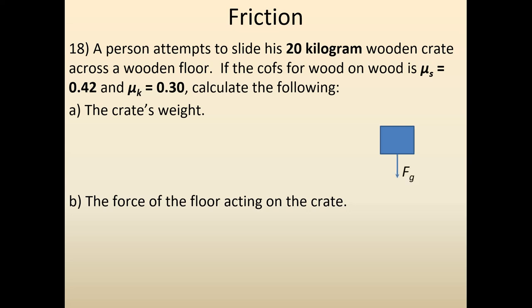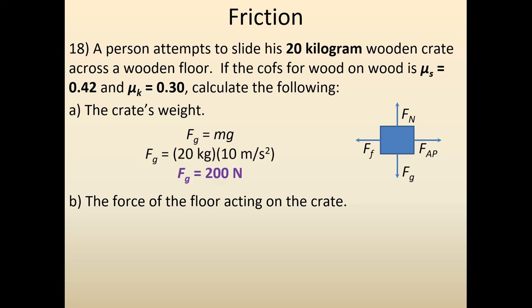So if I go through it, we have Fg going down, we have Fn going up, we have the applied force being pushed to the right, even though it doesn't explicitly say that, I can assume. And then there's going to be friction going in the other direction. All right. So for finding the weight, that's pretty standard. It's Fg equals mg. Take my 20 kilograms times 10 meters per second squared, and I'm getting that Fg is 200 newtons. At this point, I probably would have added it to the FBD. So that's something I recommend for you when you make an FBD for yourself. Just start tacking on information there so that you're constantly updating it with the most current information.